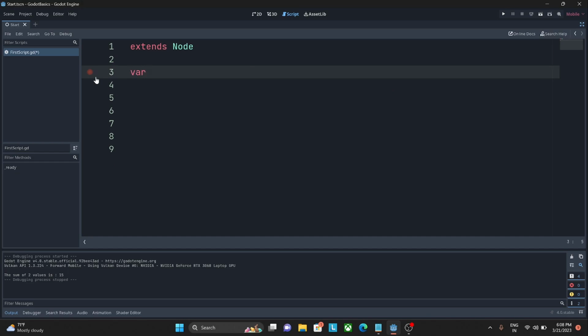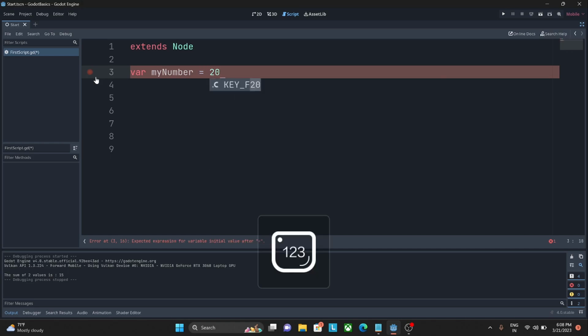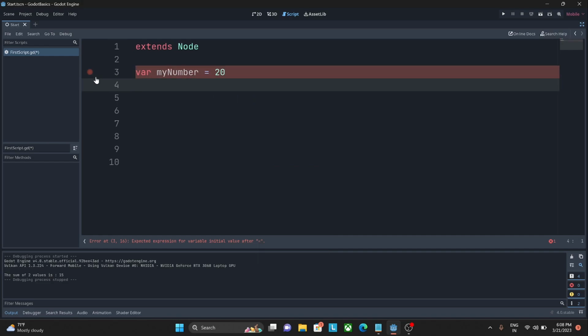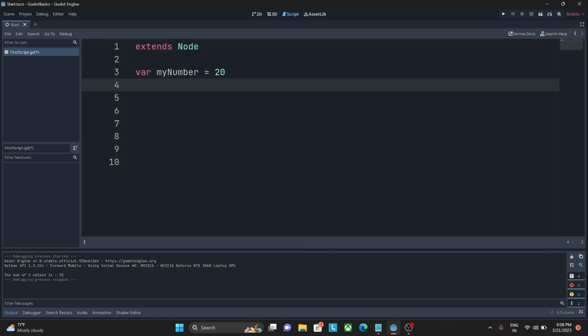Here I will be creating a new variable, let's say my number, and I'll give it a value of 20. Now this is a valid statement.